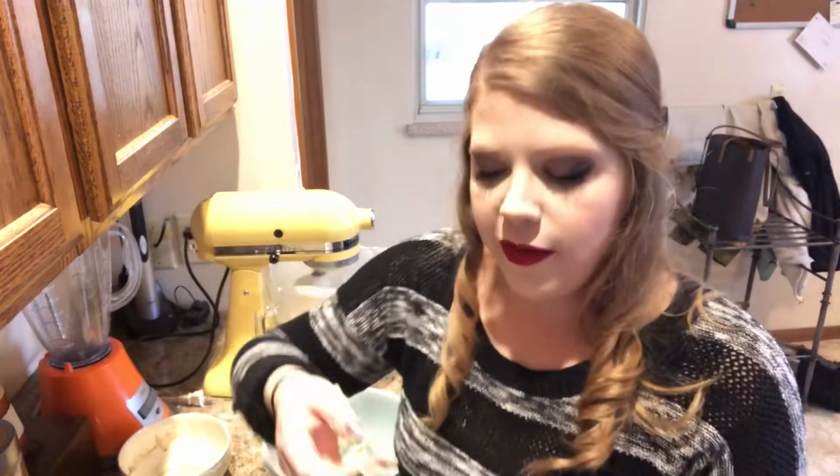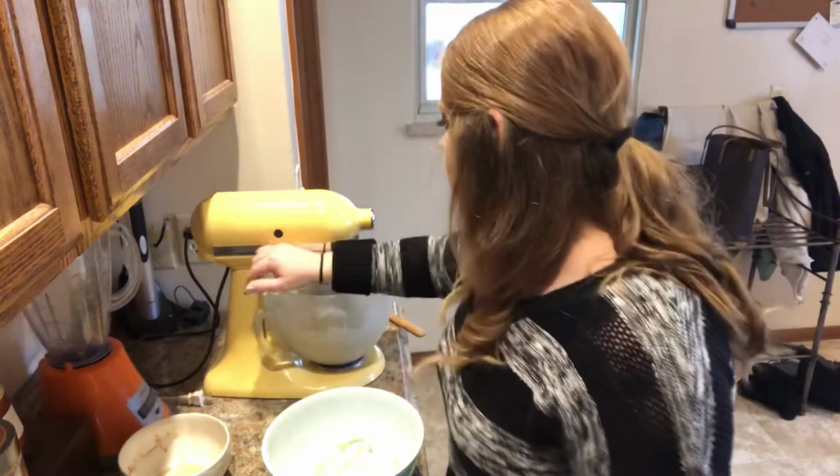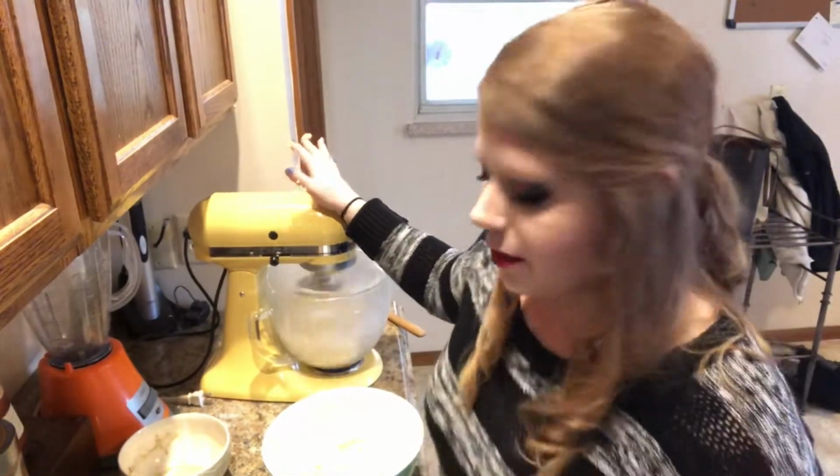So let that go, and we're gonna let it mix for about 5 to 7 minutes until the dough starts to pull away from the sides. Like I said, I like to knead the last little bit of it by hand, just because I don't want to burn my mixer up, and I don't really think that this is capable of handling this amount of dough. As you can hear, it's kind of rattling, but we'll let it go for a little bit.